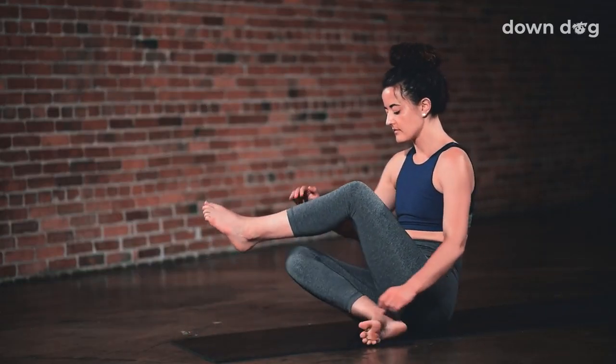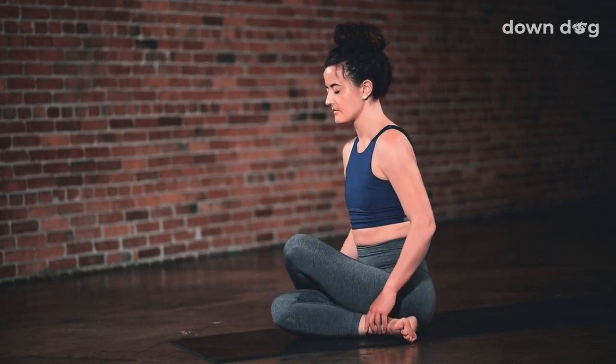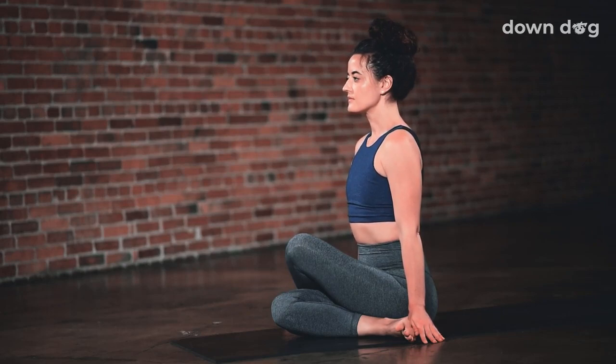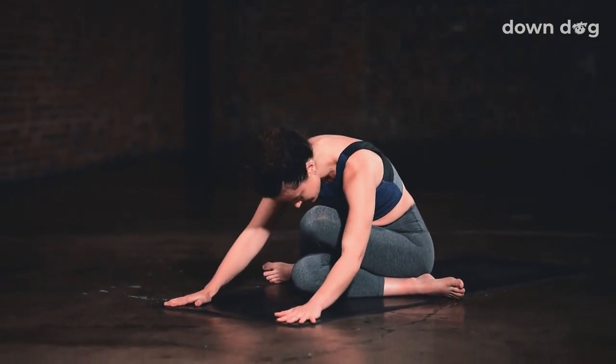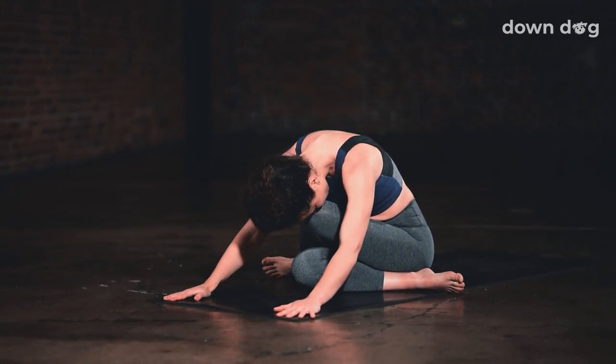Gomukhasana, second side. Lay your right leg down and drape your left leg on top. Flex the feet, plant the hands, and inhale. Sit up nice and tall. Then exhale. Start to walk your hands forward and let yourself fold over your legs. Press gently into the palms and let the outer hips root down. Soften your face and breathe deeply.